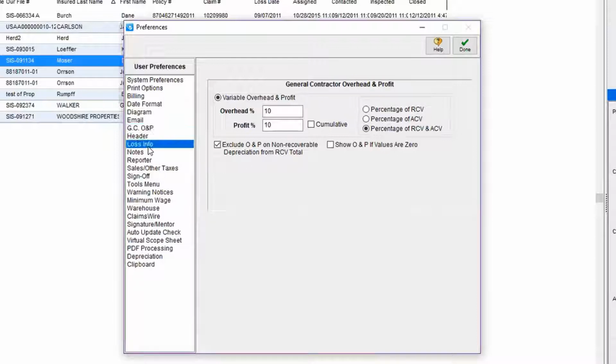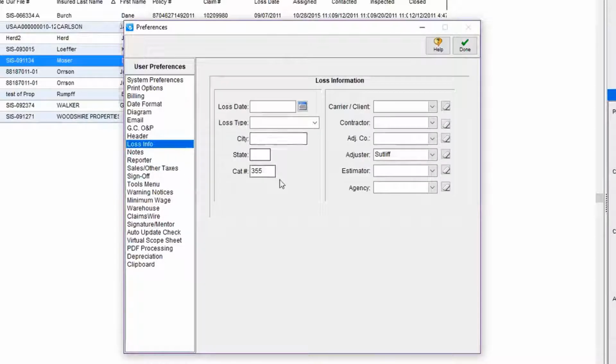Okay? I'm going to then come back to the loss information, and let me explain this screen here. If you go into a catastrophic situation, this left-hand side will actually address the loss date, the loss type. So I can select flood. The city, the state. Now, usually the city is not a big deal, but the state is. Maybe you're just going to be deployed in the state of Florida. Also, if there is a CAT number that's assigned to this loss, please put that in. You might have to readdress this because if the storm has just hit and you're in there, they might not have assigned a CAT number, but they will.